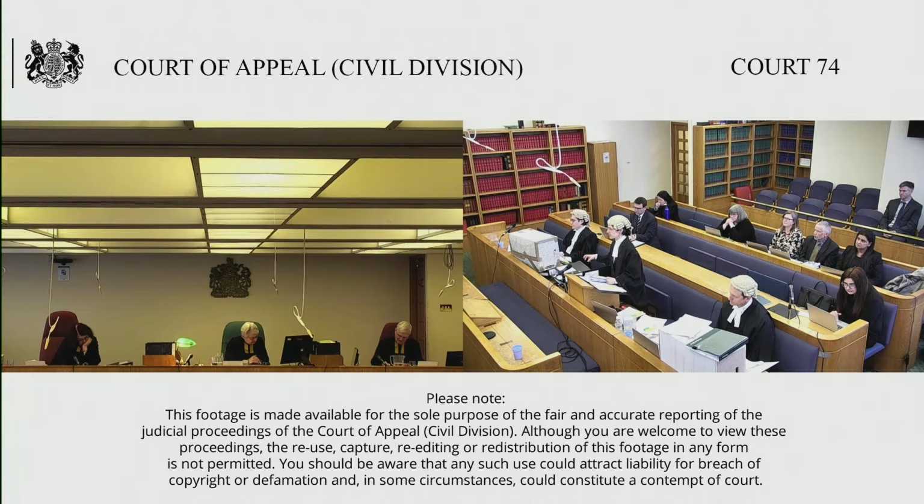My learned friend treats it as an opt-out, as the FTT did, and the FTT accepted it reached an absurd outcome. I say that should have been a strong indication it had gone wrong. My learned friend accepted in the FTT that the outcome was absurd. He now rose back and he says it's a bit unfair that I call it absurd. It is absurd. This is an election. Either POAT applies or 102 sub 3 applies. That's my submission as to what the purpose is.